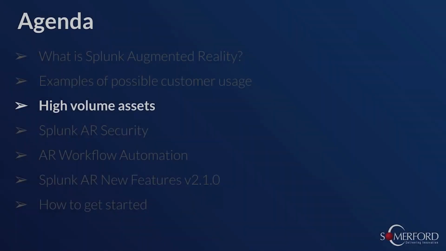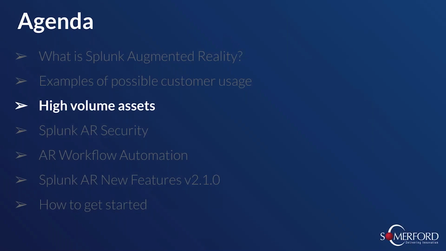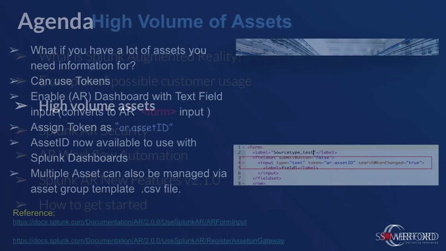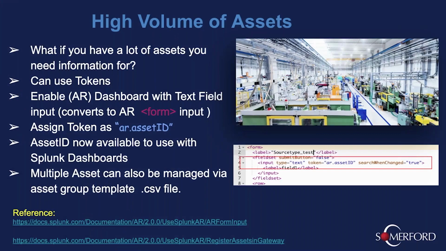So moving on, this came from, again, a request from one of our customers in the warehousing area. How do we deal with high volume assets? They had thousands of assets. They didn't want to create thousands of dashboards. How can we do that? So Somerford have got some very clever people to help me out here. And we're looking at using tokens.